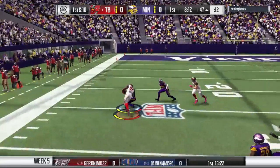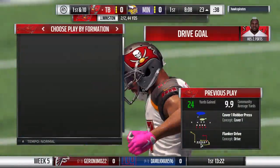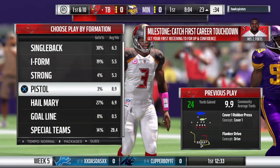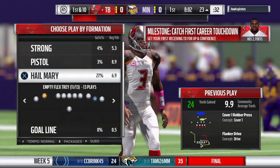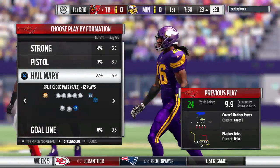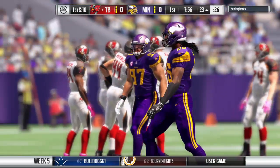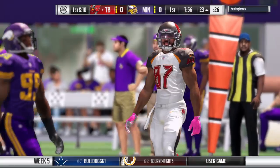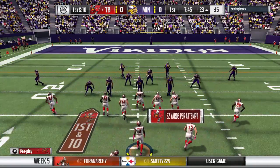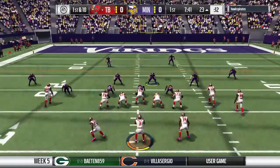And Austin Seferian-Jenkins has it. And he goes down, but not before getting this inside the 25. I know I'm not in the rooting business, but I really like this kid, Austin Seferian-Jenkins. Good catch there. I'm just hoping he can stay on the field and have some good health. Now the Bucs hoping so too. Limited to 16 games total his first 2 seasons combined. He is quite a target for a young quarterback. Jameis Winston can grow with this guy, and boy, they can be a dynamic duo.